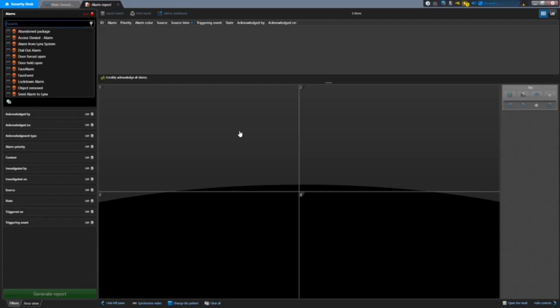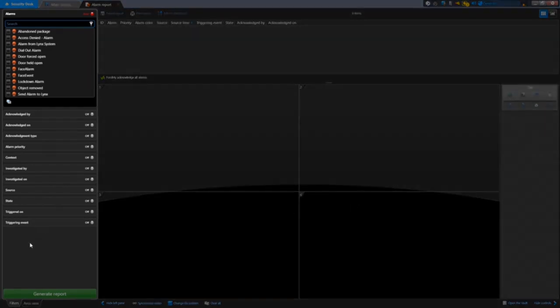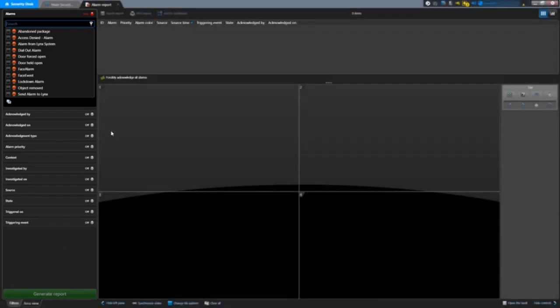The right side of the screen probably looks pretty familiar since it has a similar look to the monitoring task. On top we have the report results, on the side we have our control panel where we can use widgets, and in the middle we have our tiles to view individual results. On the left side is where we select the filters we want to apply. The particular list of filters will change depending on the type of report we're looking at. For example, in this report we're looking at alarms, so we can select the alarms we want to investigate in the first filter.